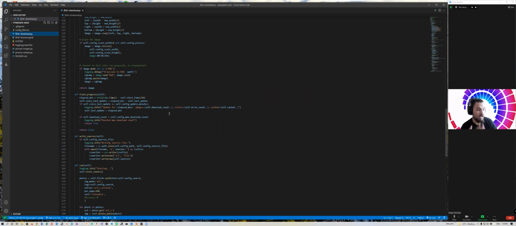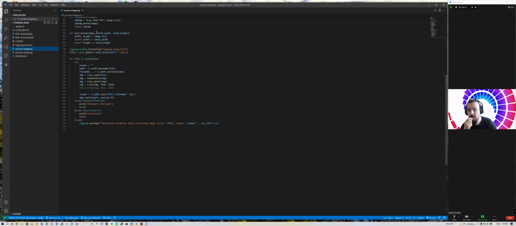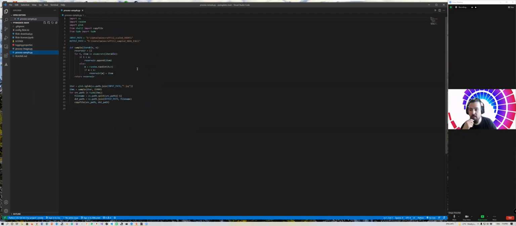So for example, you can take images by yourself, but take into account that you need at least 1,000 images to train something that is kind of meaningful. The more data you have, the better it will train, the more time it will take, but also the better it will train. So here you have the code. You have a couple of utilities that will process your images, and they will format everything.